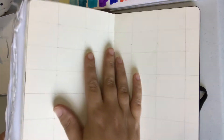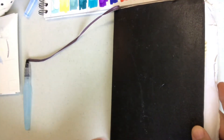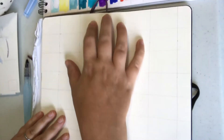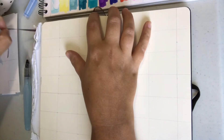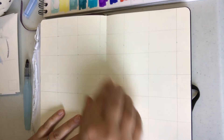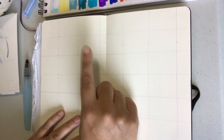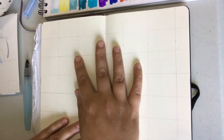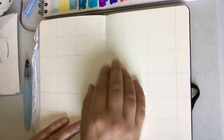This sketchbook is a Moleskine and they're about 165 GSM — pretty good quality paper. I don't know if any of your parents invested in something fancy like this, but I want you to see what it looks like. You'll notice this paper isn't the bright white of most sketchbooks; it's more cream-colored, and some of you have cream-colored pages, so it's good to see what it looks like.